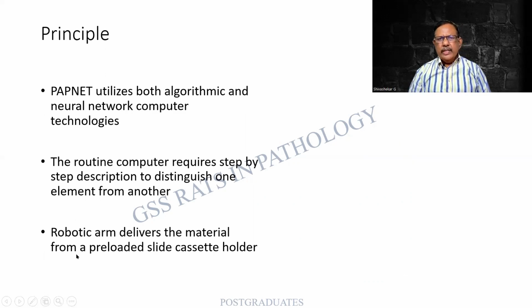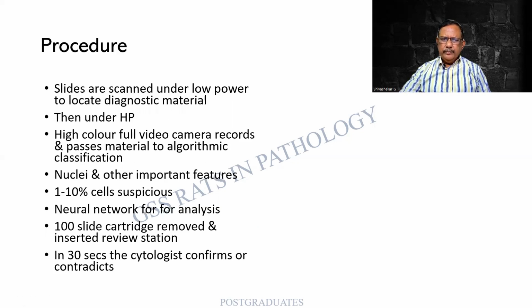And then there is a robotic arm which takes over from us and delivers the material. There is a preloaded slide. The slide is taken from the cassette holder, it is placed, it is analyzed, and you find that there are the ultimate findings. The procedure: the slides are scanned under the low power to locate the diagnostic material. Then under the high power, just like what you and I do.